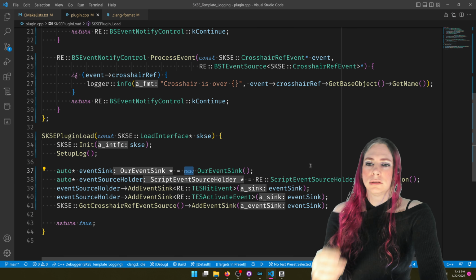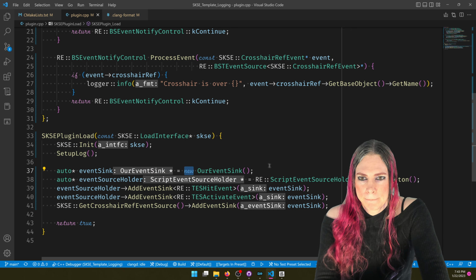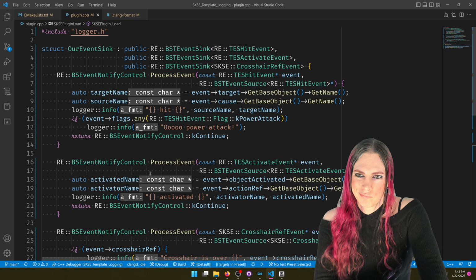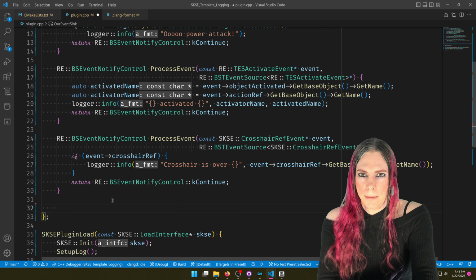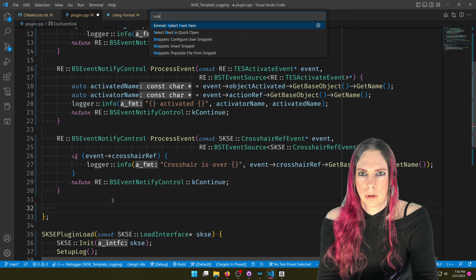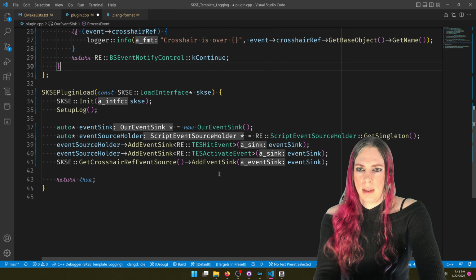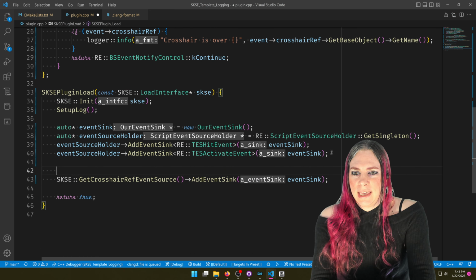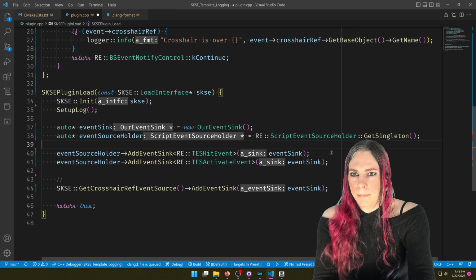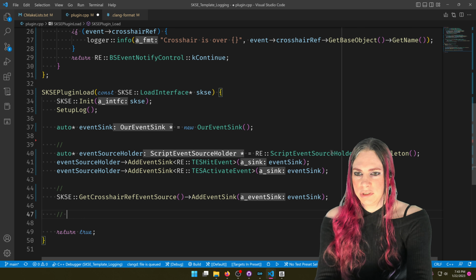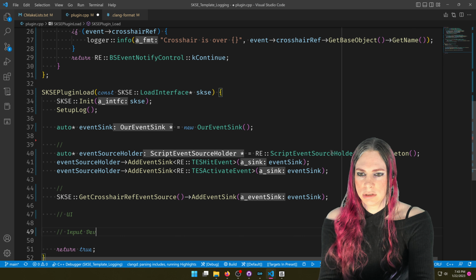Can I show you singletons? Do I have my favorite singleton? No, I don't have it in my saved snippets. I need to fix that. All right, so we've got an SKSE one. We've got some script event ones. I kind of want to show you ones that are likely to come up. One is UI ones, and one is input device ones. A little bit more gnarly. So these are SKSE ones.